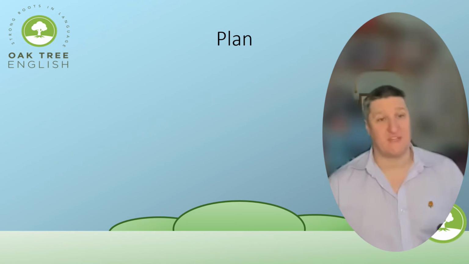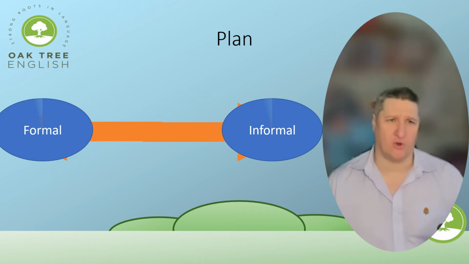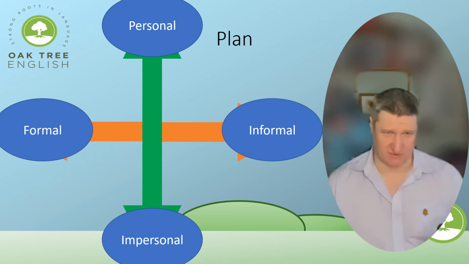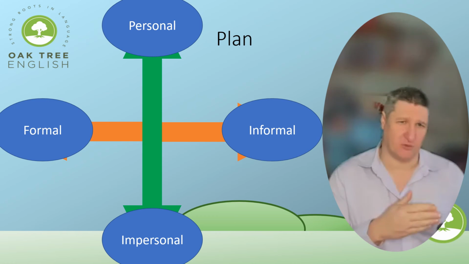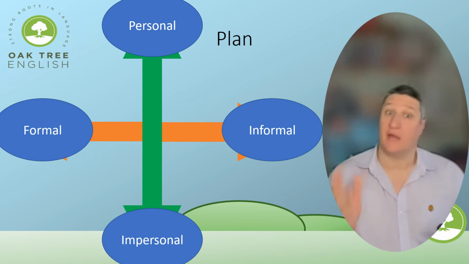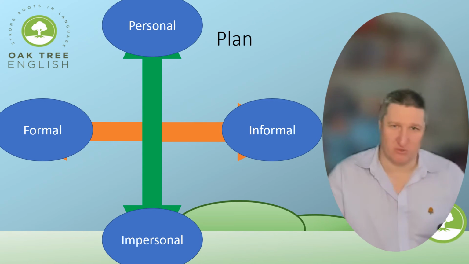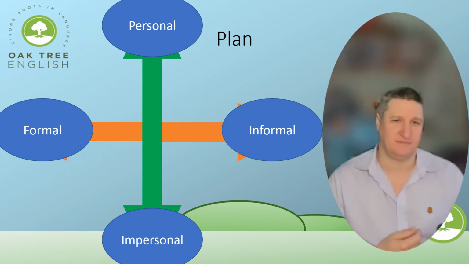You can do this on a matrix of tone and style. The tone is formal or informal. The style is personal to impersonal. For example, a letter is always personal. That is, written from a person to a person. But it can be informal to a friend or formal to a company. An article is always impersonal. That is, it's written to a general audience and is usually informal depending on where it's published.